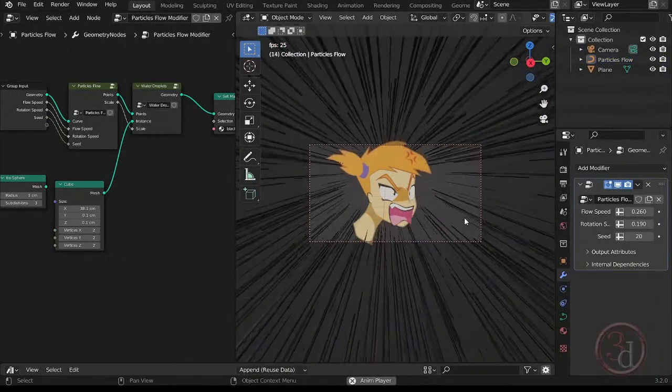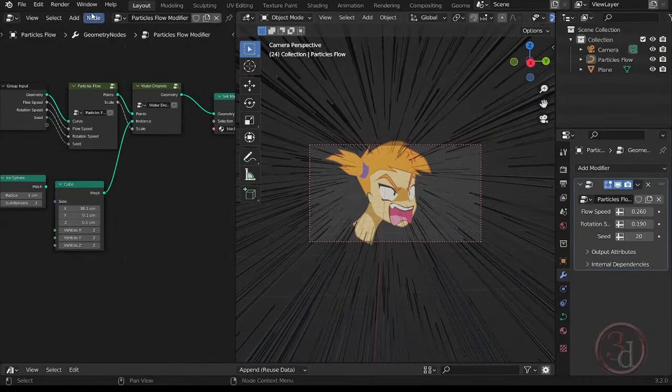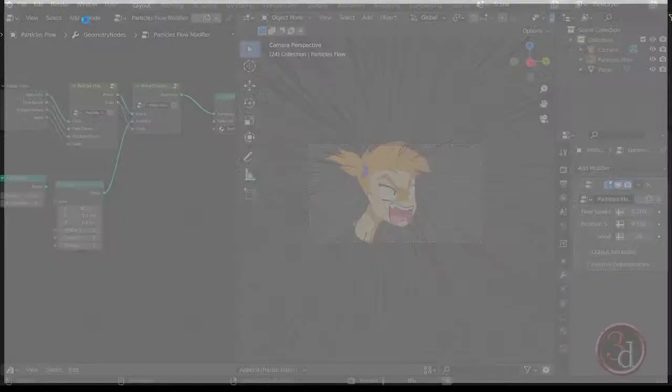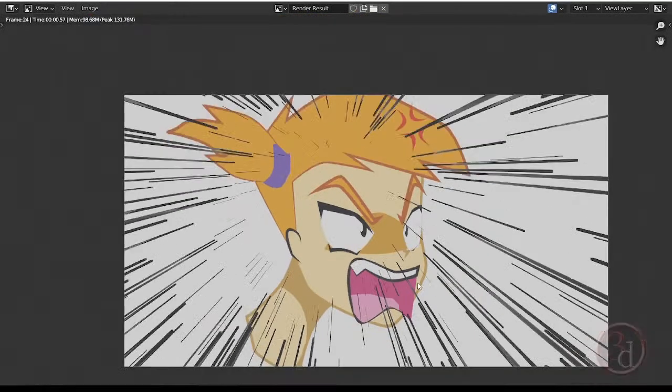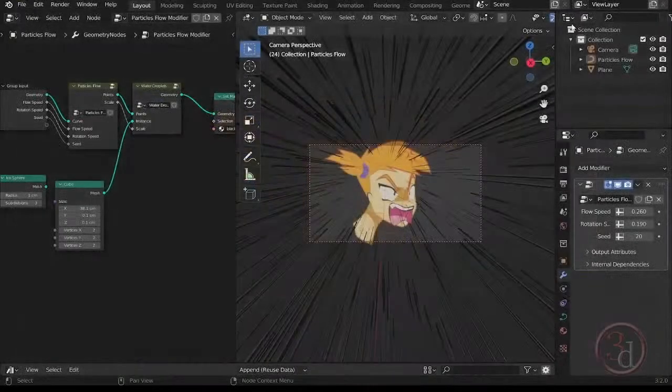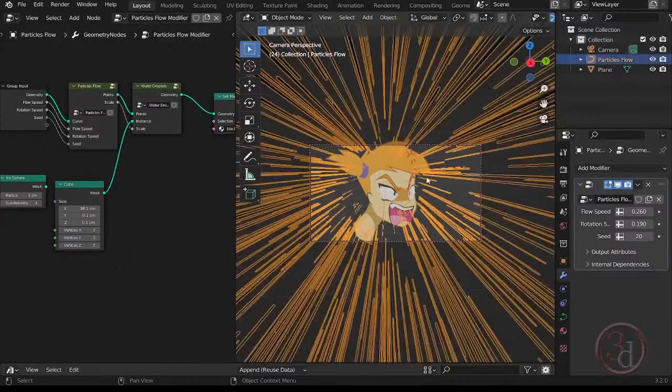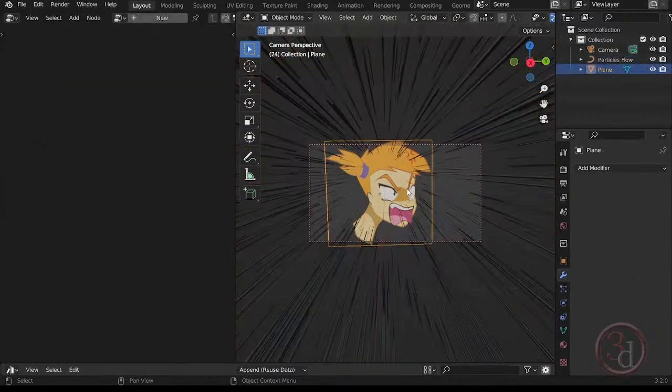Cool, ta-da! And if we render the image, but this is not the best way if you have still images, so this is not good. Maybe we can have this much cut out. So the best way to do this is in the image editing program, so let's do it. This is good for if you're animating within the application.